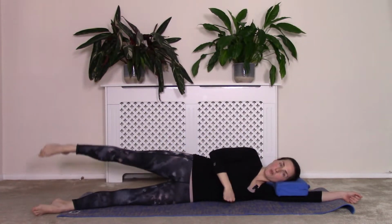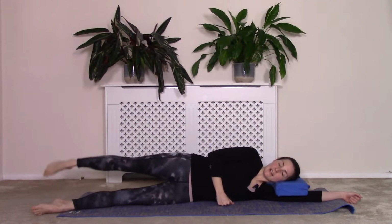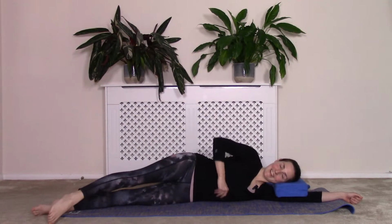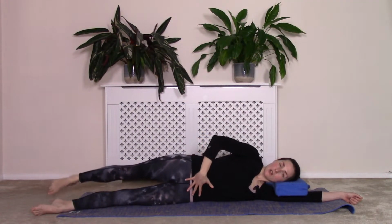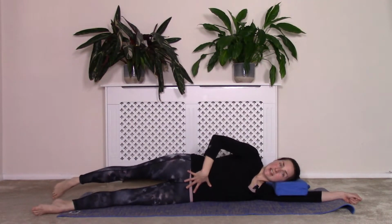So imagine you've got a little box at the end of that foot, that lower leg, and we're going over that box, lifting up, tapping in front, over that box, tapping in front. So not too small a box, keep that box a reasonable size as you're lifting over, tapping behind, lifting over, tap in front. Good. So core's engaged, really controlling that movement as you're tapping forwards and tapping back.